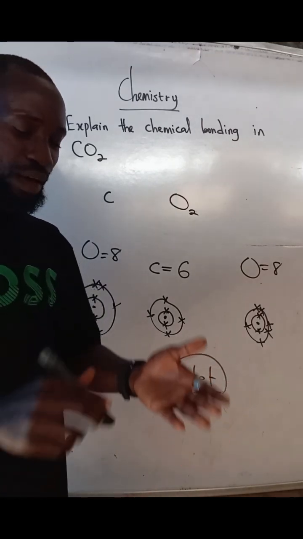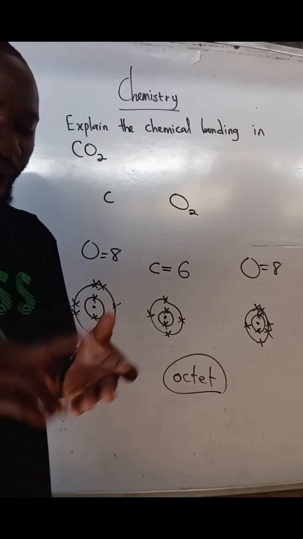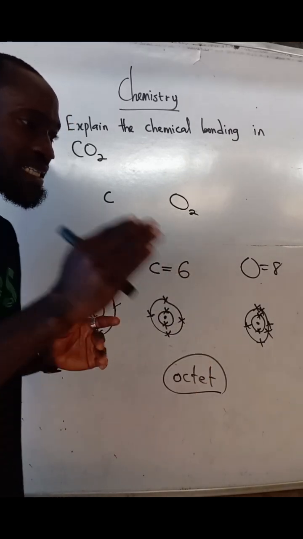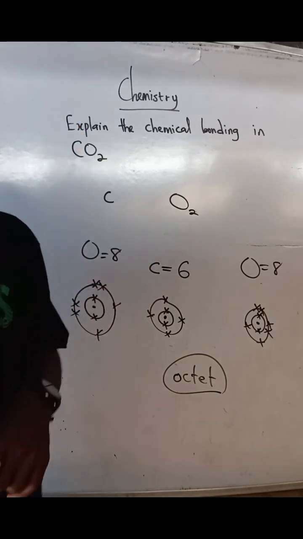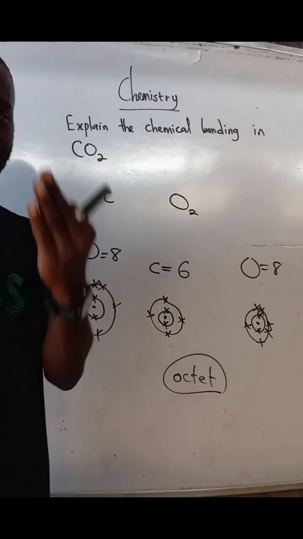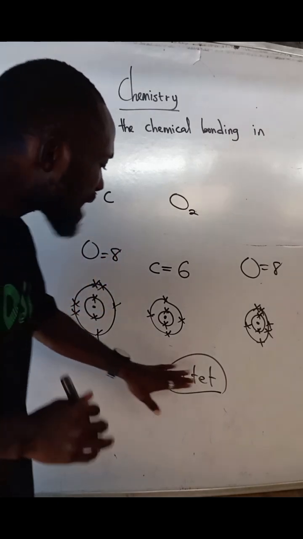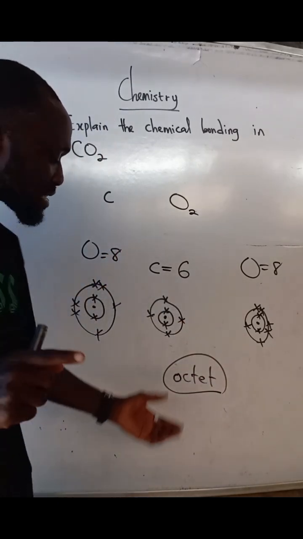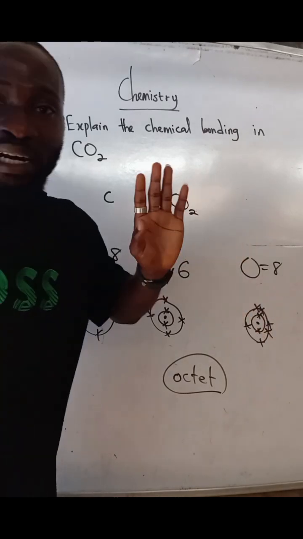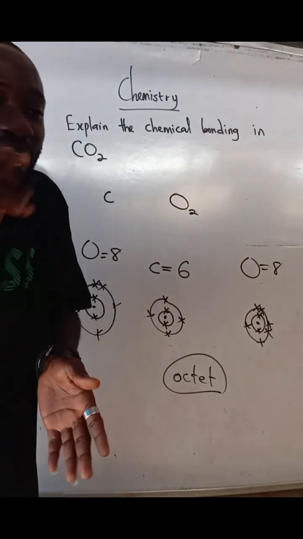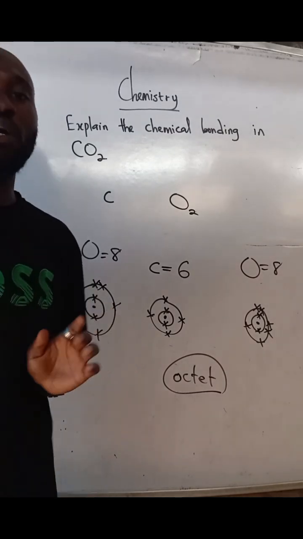What are the noble gases? We have helium, we have neon, we have argon. If you check those ones, their outermost electrons, which are the electrons found inside their outermost shell, are 8 except helium that has just 2. So any element that is having this octet structure is stable. Reactively, it is stable, which means that it will not undergo any type of reaction except some special reactions. I must tell you that.